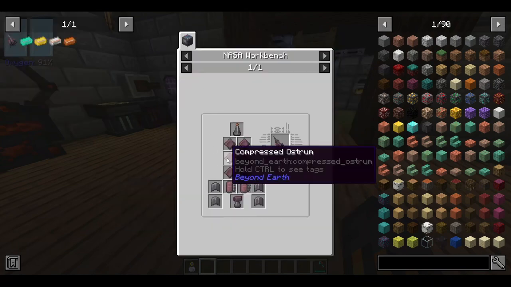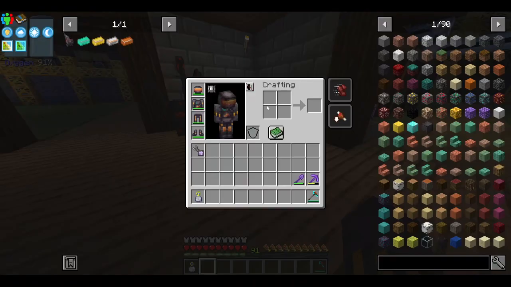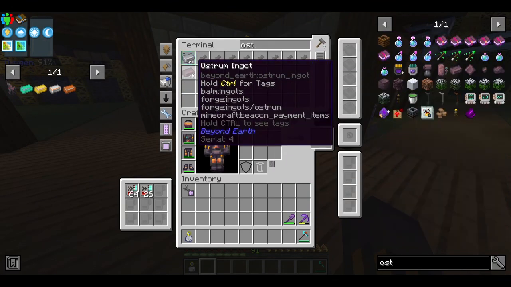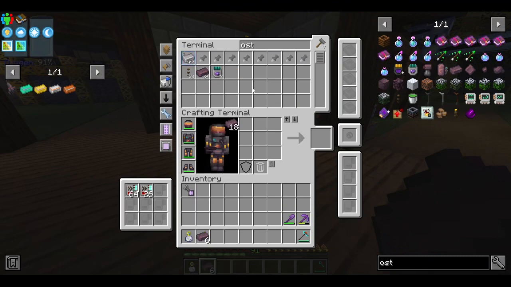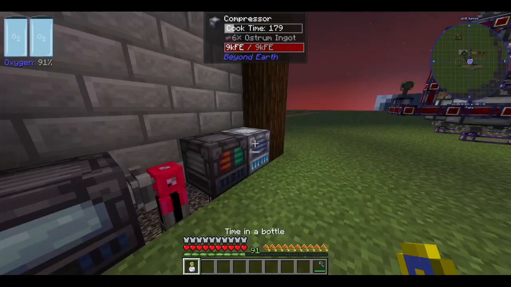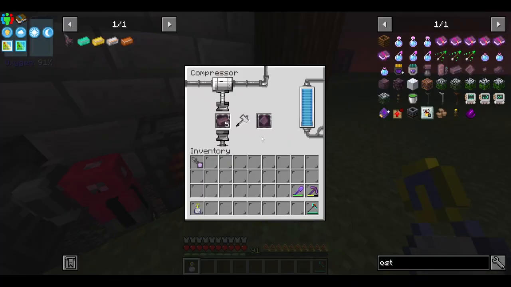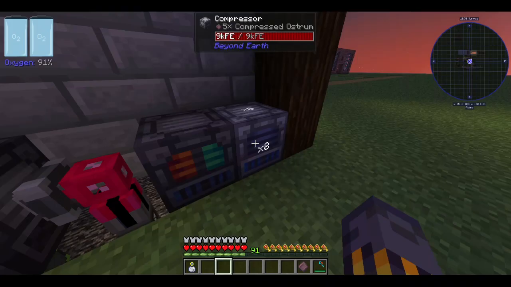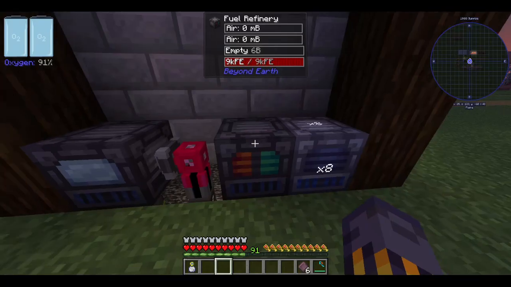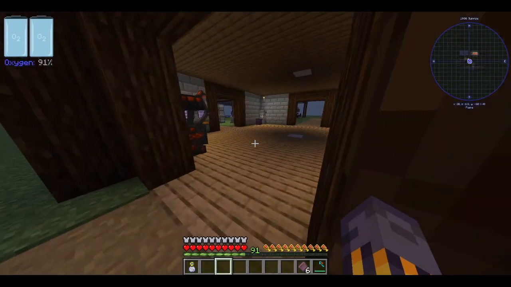Okay, so now we need the compressed ostrum. That would be 6 ostrum. 1, 2, 3, 4, 5, 6. Okay, good. Now let's go to that compressor. This will make them pretty fast. And I love this GUI. They made this so cool. Like, it's storing this in a battery thing, like this. These things are just too cool. I love these GUIs.